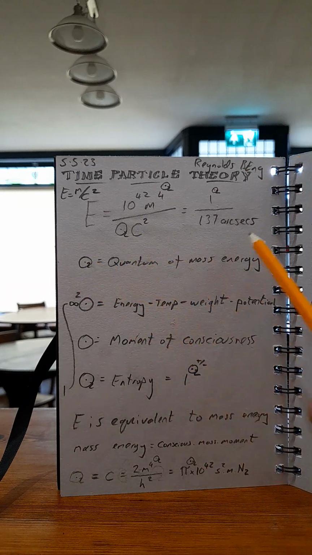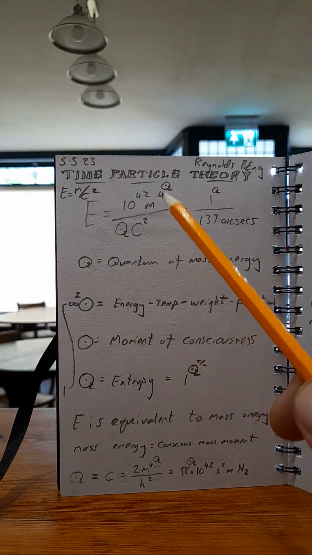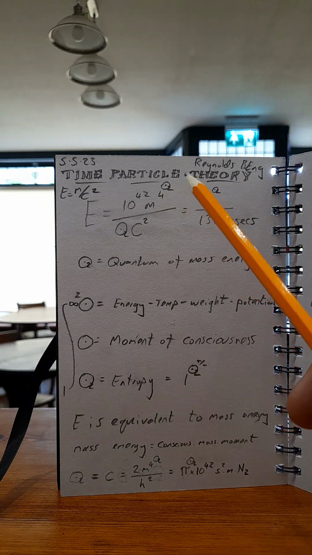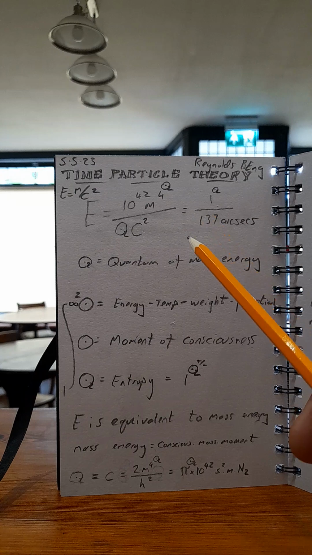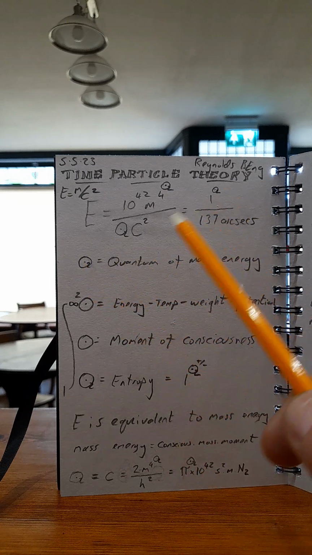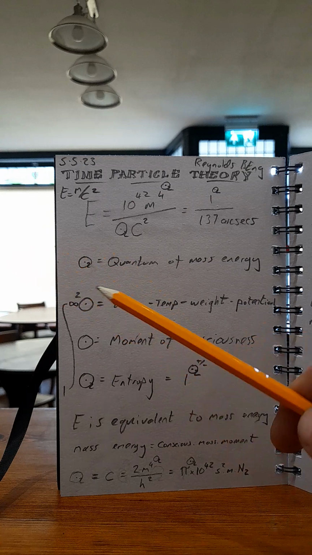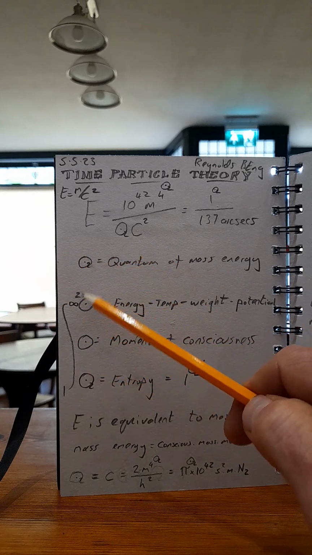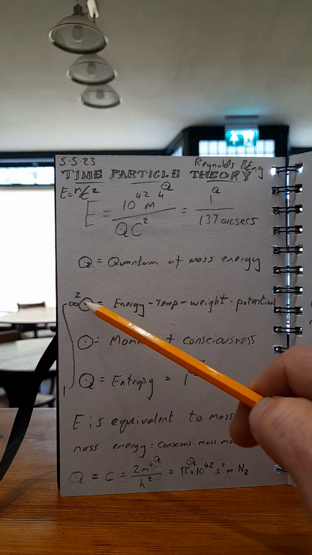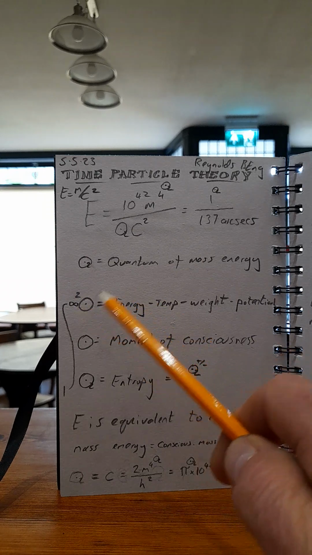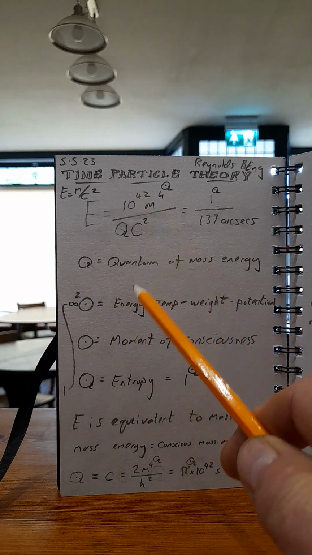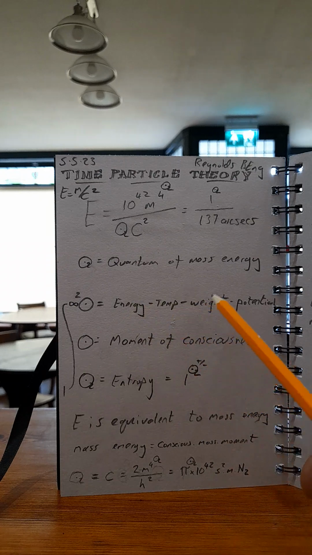So, quantum of mass energy, Q squared. So all we've done was remove the kilogram entirely for the moment, and that mass energy equivalence is gone. We've got mass energy equals a quantum of mass energy, which is the conscious mass moment. And it's a little engine because it self-replicates. It goes from infinite square of the conscious mass, and that is when it's actually the square is working as an operative on c squared. And that gives you energy, temperature, weight, and sets the potential difference.